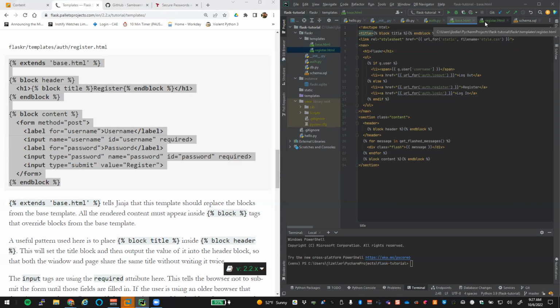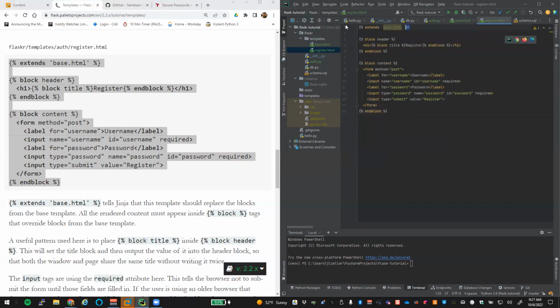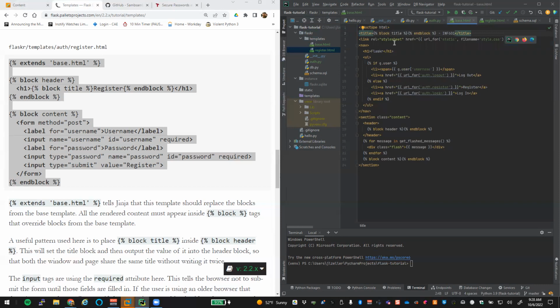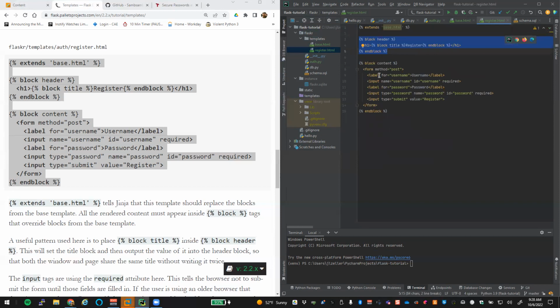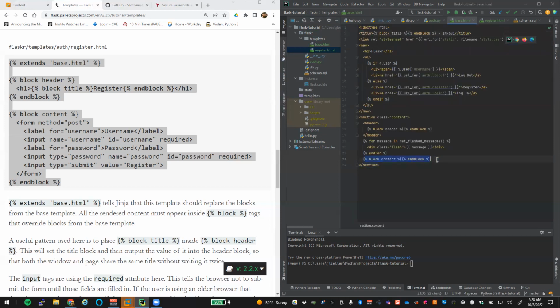That's the whole basics of using this templating system. And so if we look at register, the first thing we put at the top, and you have to put this at the very top, is that we're going to extend the base HTML file. So this means import the base HTML file. From there, we're going to go ahead and set up our blocks. So notice here, we're setting up our block header, which is going to allow us to inject that code right up in here to the block header. Right? When we look down here at the block for content, this is where we're setting up our simple form. So this code for this form is going to get injected in this section here when we use our template system.